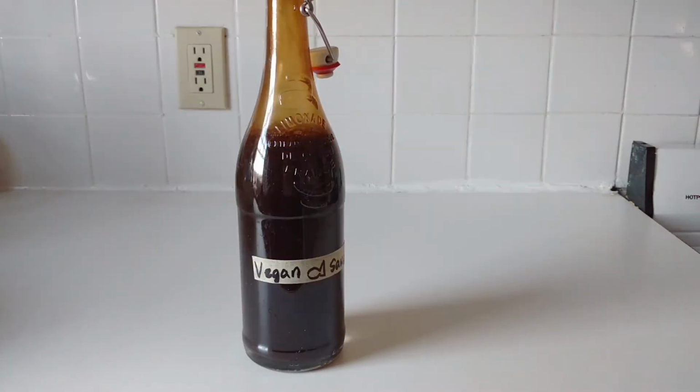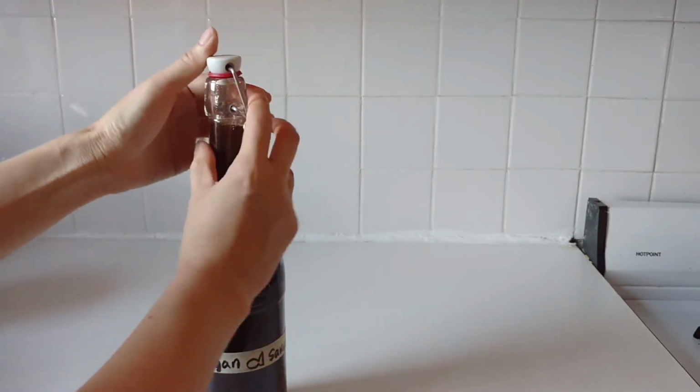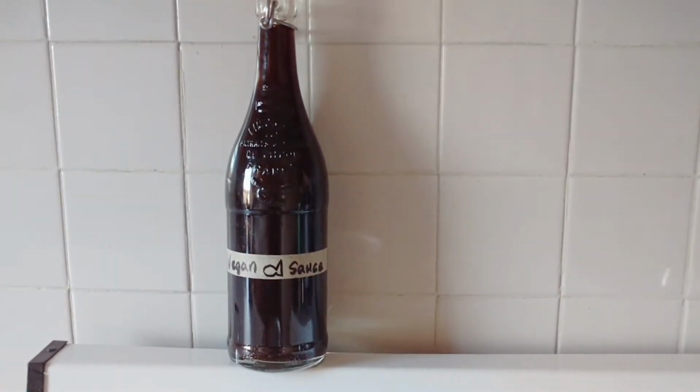And then you just pour it into a glass. And I think a lot of people are worried, is it going to spoil? Is it going to go bad? But there's so much salt in here that nothing's really going to happen to it. And you can put it out. I usually put it into the refrigerator instead, and it'll just last you for everything. You can make pad thai, you can make kimchi, fried rice, everything, and just add a little bit of this to it, and it'll be an amazing substitute for your fish sauce.